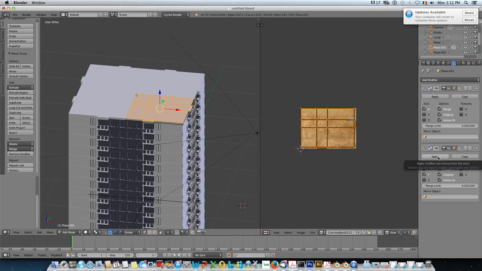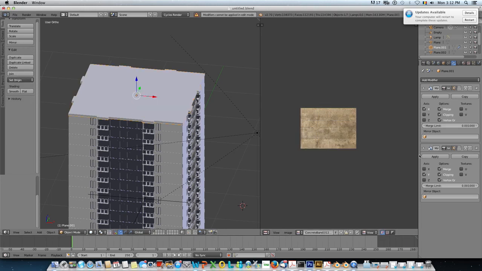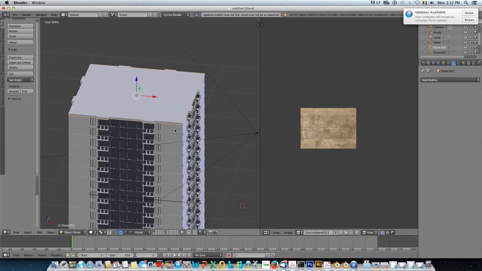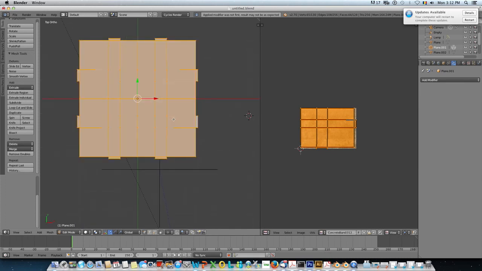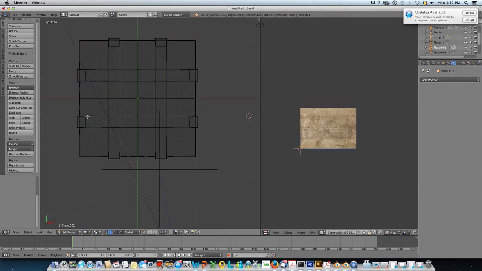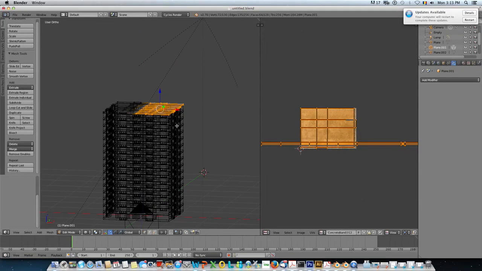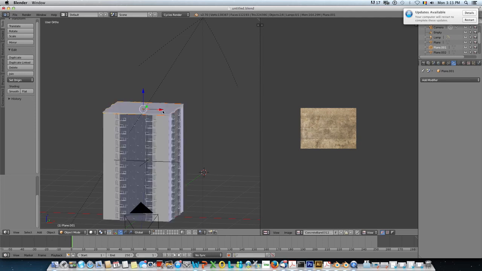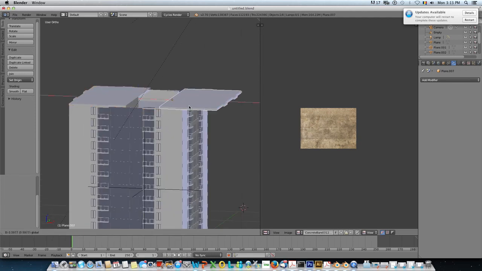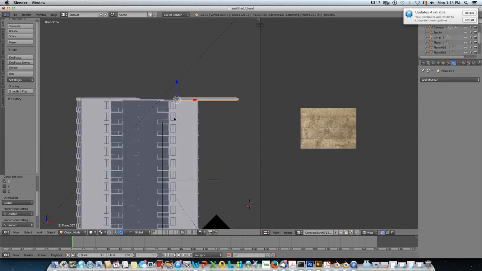Accordingly, let's apply the mirror first, but we need to go in object mode also. Hit apply for both mirror modifiers, then go to object mode, edit mode, select the area that we are interested in, the half of the building, and hit P, separate selection. Now we have two individual parts of the top building.